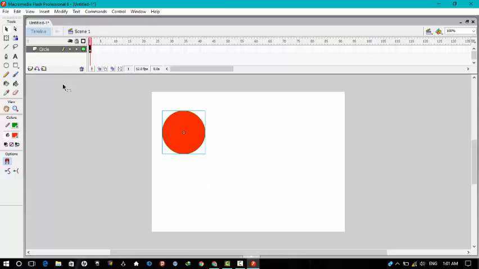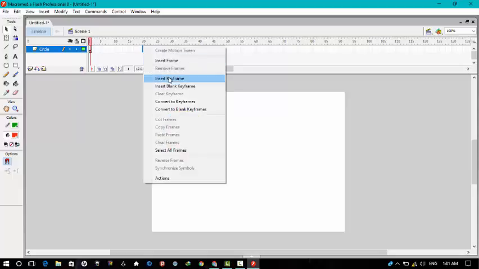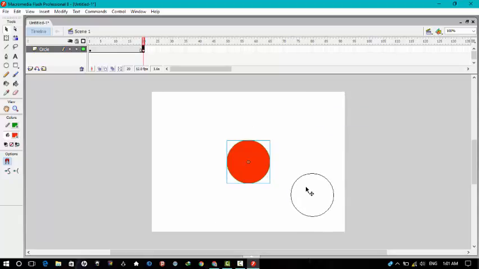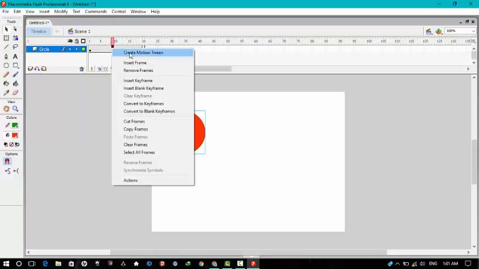So I'm here on my timeline, and on my working screen my first initial frame is at 1 second, and I'm going to create another keyframe at 20th second right here. Right click here and click insert frame, and I wish that this circle moves right here at its 20th second. I'll cut it and then paste it right here, and get to any point in the interval between 1 to 20. Select any point, like I'm choosing 10, and I'm right clicking there and clicking create motion tween.